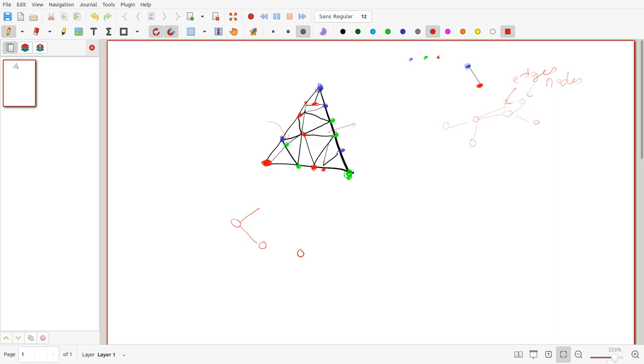Okay, so I'm going to map this triangle to a node in my graph. And how many blue red edges does it have? Actually, it does have none. So this guy will not have any edge coming out of it. Similarly, if I were to look at maybe this one, this triangle right here, this has the one blue red edge coming out of it. So it just has the one edge coming out of it.